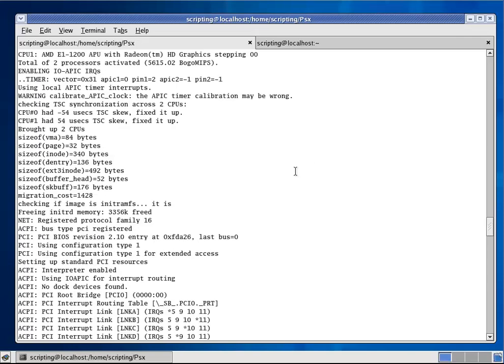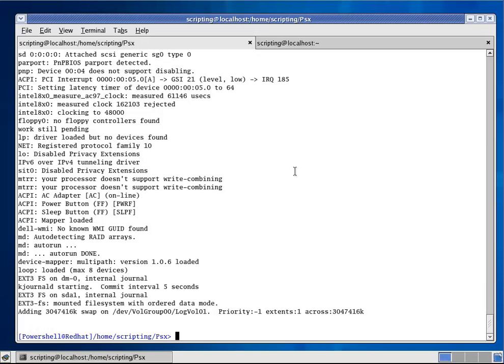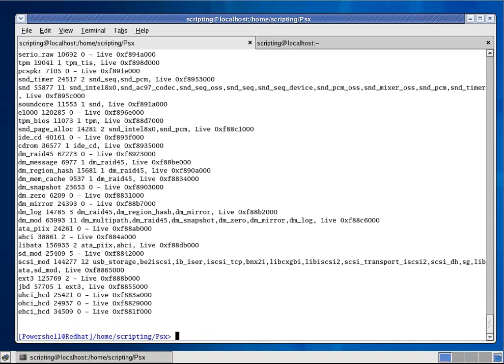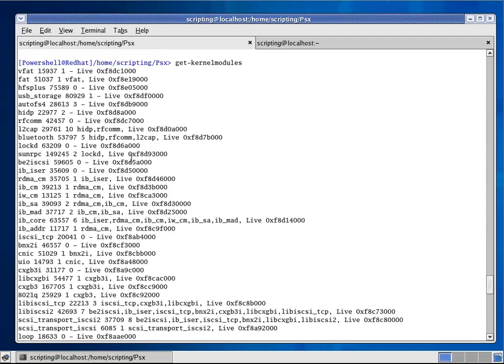If I want to troubleshoot my kernel, this information is very important for me. If I want to print the kernel modules, it's possible with the get kernel module, and again get kernel module lists all the loaded modules.